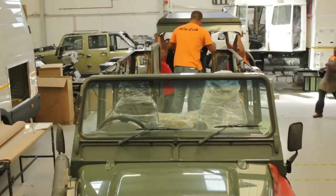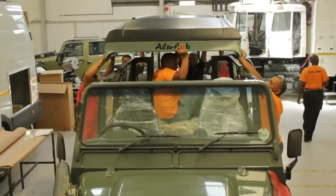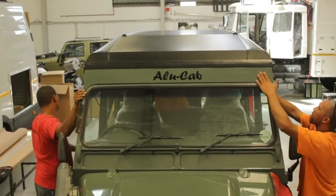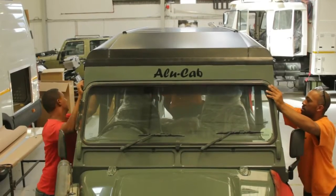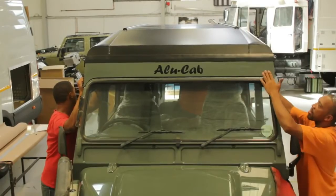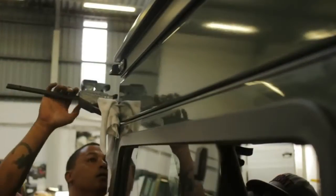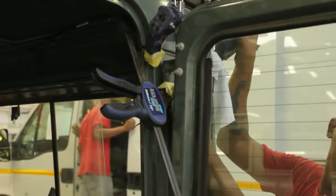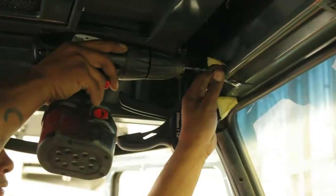You will then need to place the new Icarus roof conversion in the position of the old roof and make sure that it is seating nicely in place, getting all your corners squared and in the right position. Once you have marked and drilled all your holes, we sometimes like to drop the bolts in the front end to be sure that we are in the right position and that the back end is ready for you to drill.